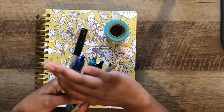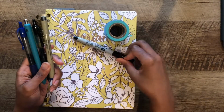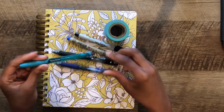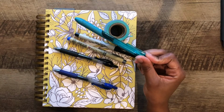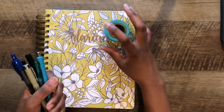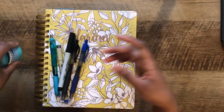And then these are the pens. I have my Sharpie pen to write on my Chrissy Ann stickers, my Micron blue pen, my two Pilots, and my Papermate. With this color scheme, I'm going to use this color this week, but I just brought these out just in case, because the first thing I have to do is my weekly goals. So these are the pens, and this is the washi tape I'm using.